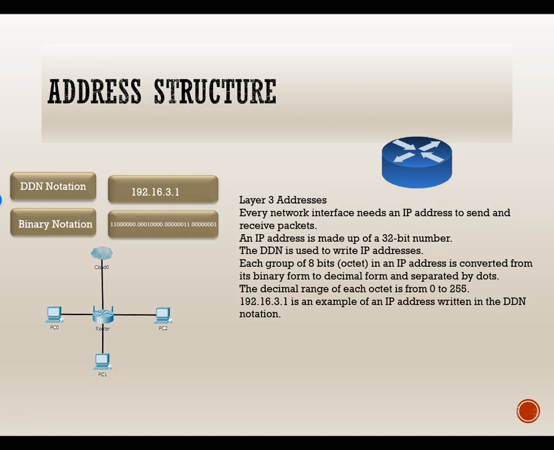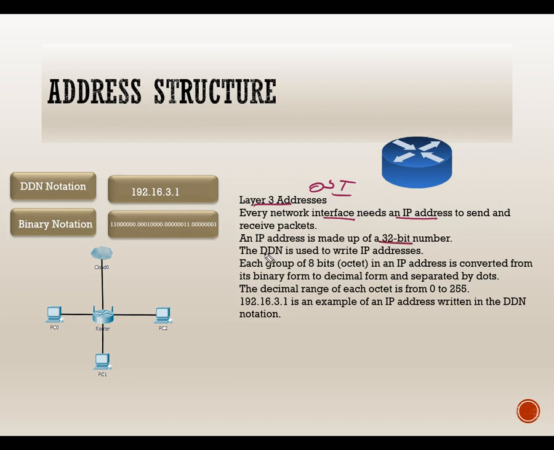And we're going to look in just a second at how to do this particular conversion. So when we talk about this thing, it is a, if I can get my pen over here maybe. Okay, pen has been found, I think. So these are layer 3 addresses of the OSI model, and then we would be what, layer 2 of the TCP model. Every network interface needs an IP address to send and receive packets. So in order to send and receive packets using the TCP/IP protocol, we have to have these addresses.